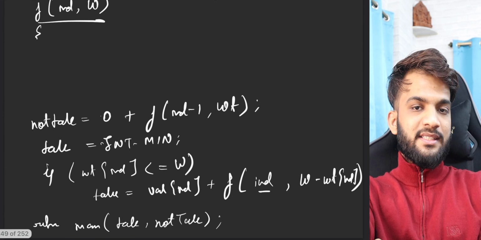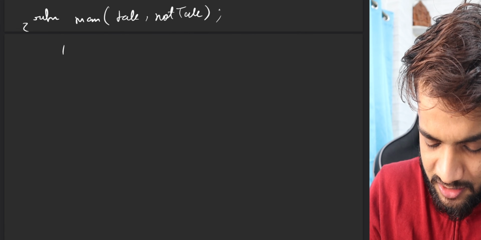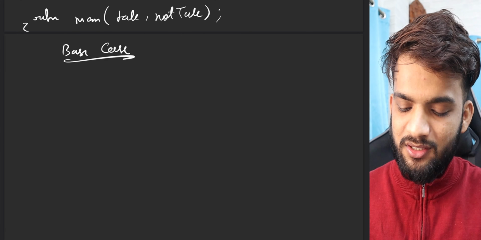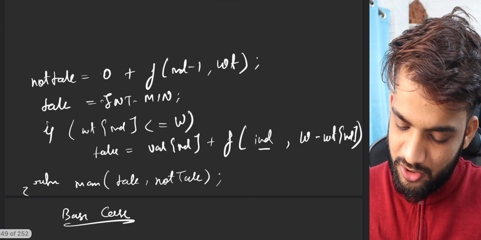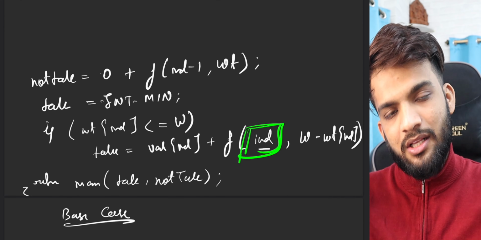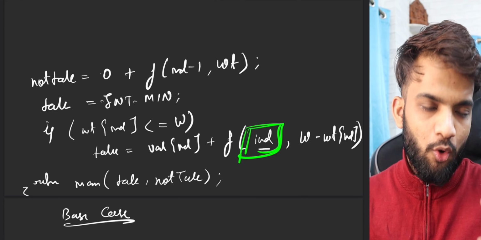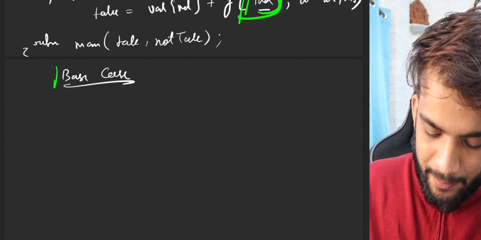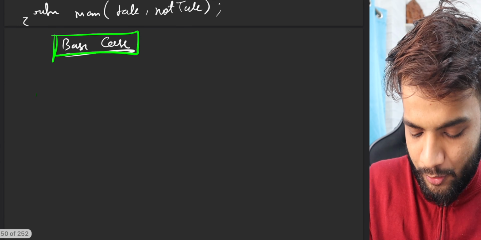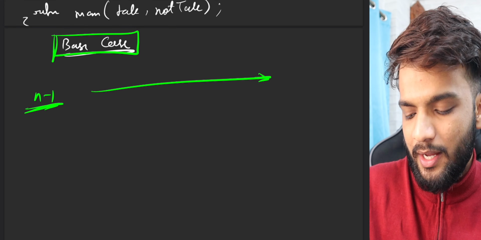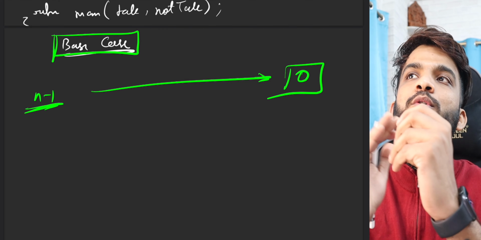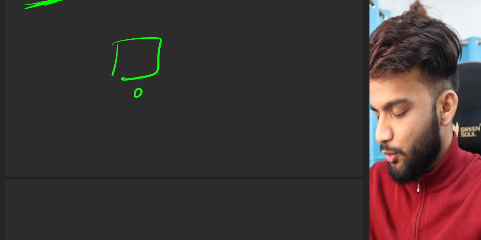Now you need to write the base case. So how do you write the base case? Remember, guys, in all the infinite supply unbounded cases, the main point of concern is that whenever you pick, you still stand at the same index, because you can go on picking. That's the crucial point. So what about the base case? As I said to you, whenever you start from n minus 1, the base case that you write is for 0. Whenever you come to 0, always try to think in this case. Okay, this is 0.